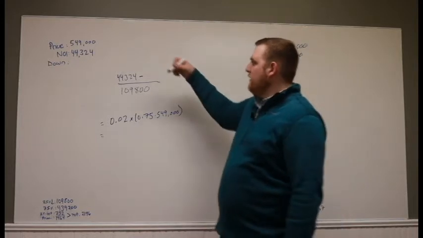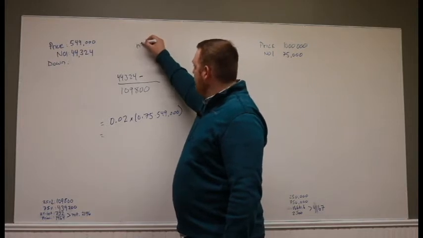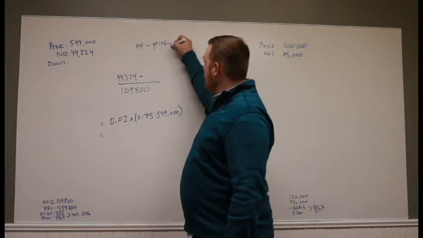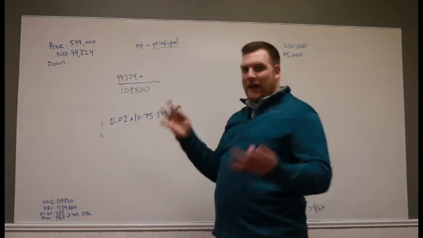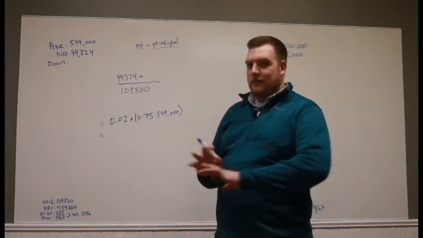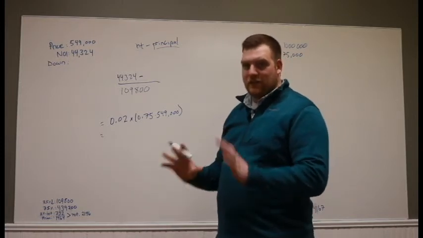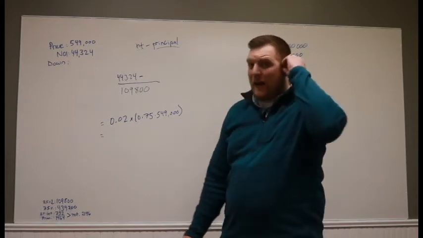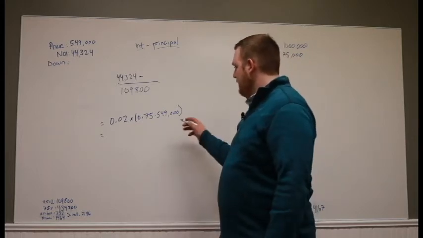So what you need to understand is in a mortgage payment, there's two halves. Half of it is the interest, and the other half is principal. Principal being actual money. Interest and principal, those are the two halves of a mortgage payment. So first we're going to figure out the interest. And again, this is not going to be true to the real world because mortgages are very complicated, but this is a quick way that you can calculate a rough cash on cash return without actually using a calculator. You can just use your whiteboard like I am here.